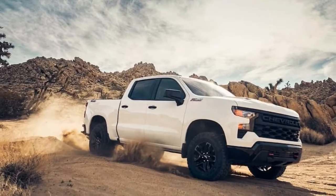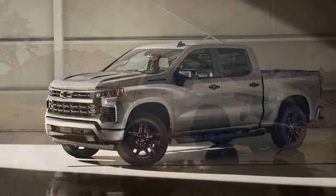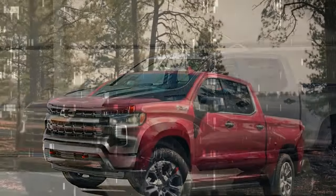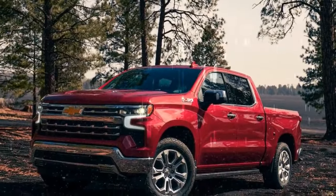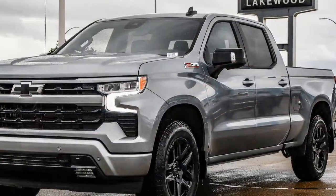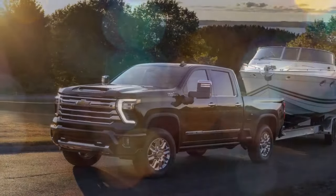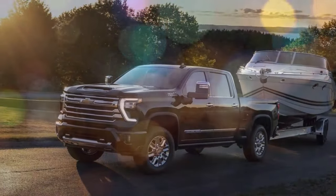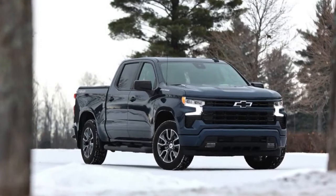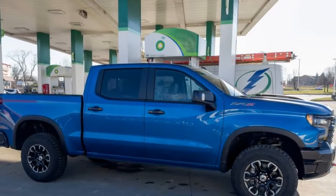Engine hierarchy and pricing vary by model, and in other trims the Duramax is the penultimate option. In the Trail Boss, the diesel costs $2,590 more than the 2.7-liter four-cylinder gas engine and $795 more than the 5.3-liter V8. In both cases, we would opine: money well spent. The full-size pickup market is so saturated that it's difficult for any single truck to stand out, but thanks to attrition, that's exactly what the Silverado diesel represents. As the stereotypical car dealer might say — if you can find a better light-duty diesel pickup, buy it.